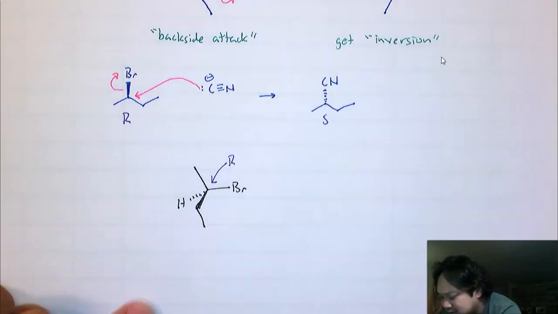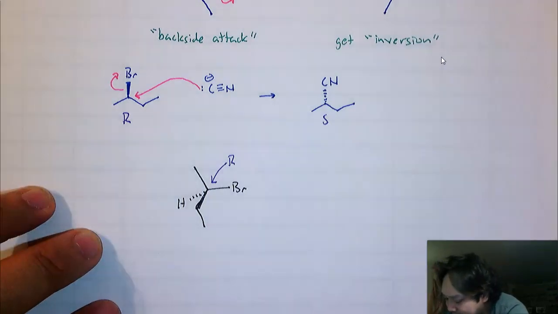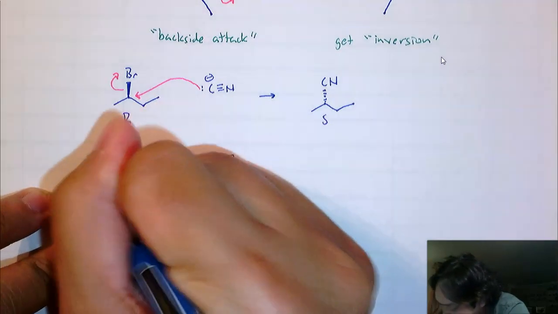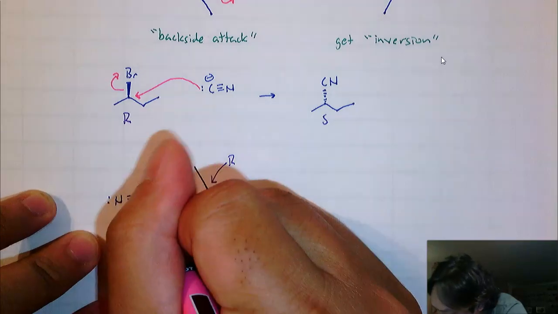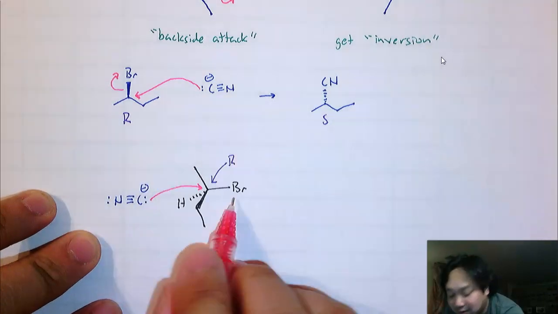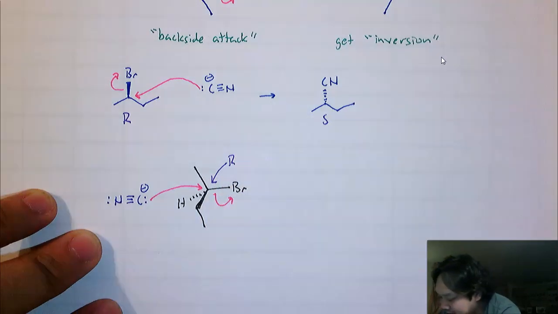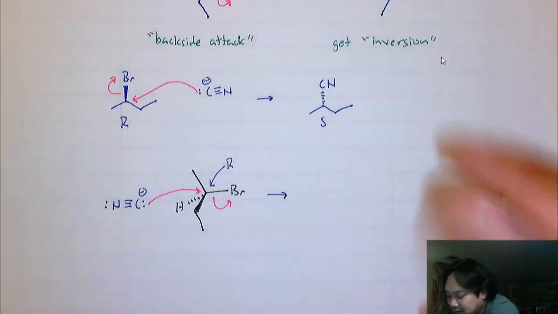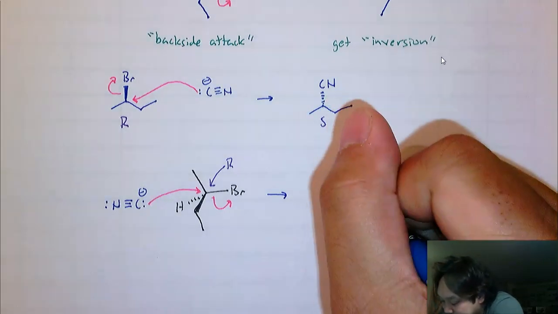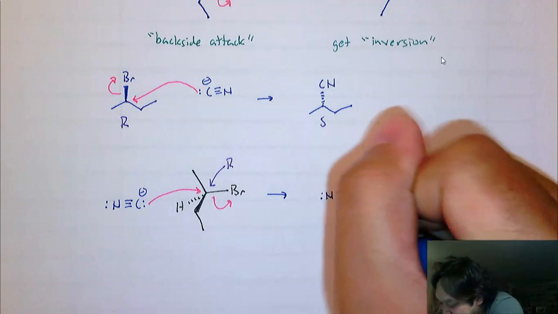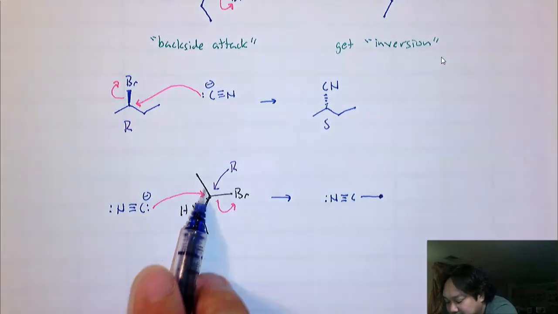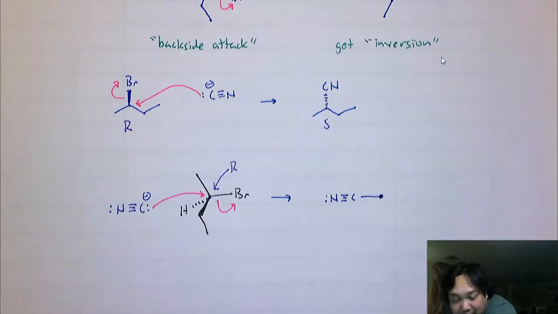Okay. So now do you see, hopefully, the inversion? If I have the cyanide like this, coming in from the back side of the bromine, and this kicks out. Okay, your turn. What do you expect? I'll start us out: you expect the nitrile group to look like this, straight line, and there's your dot. Just imagine now all of these bonds inverting. If you want to pause the video.